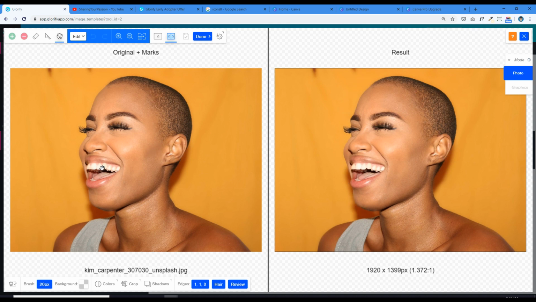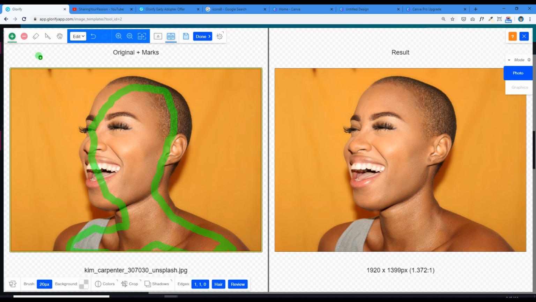It's as simple as clicking this plus sign, which is what you want to keep. Just draw within her boundaries. Okay, and here, and here.